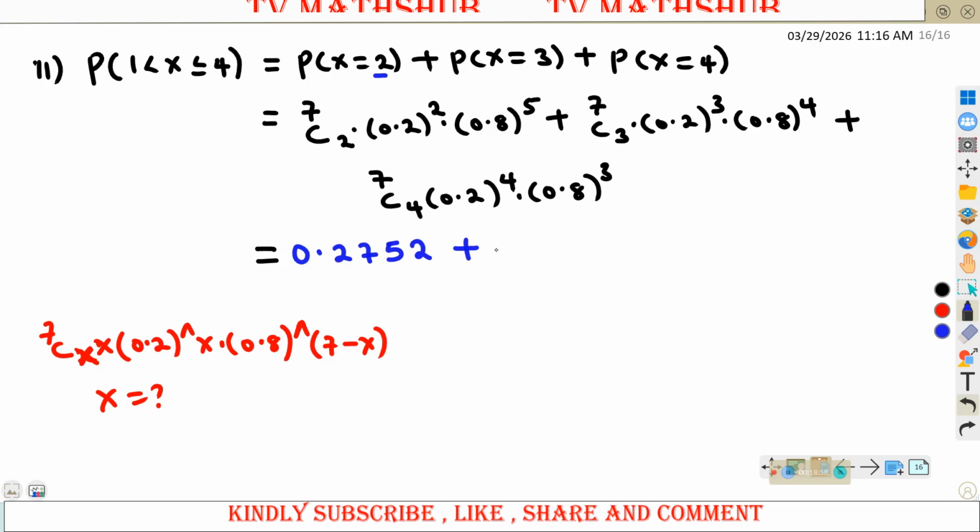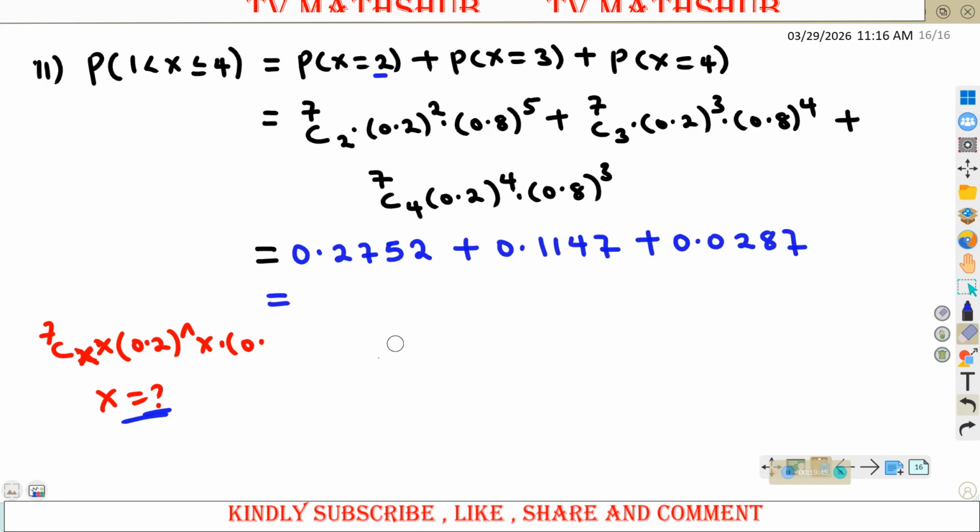So next, don't remove that expression. Again, press solve. It brings this x. The next we need 3. So press x as 3. It will give you 0.114688. So that will be 0.1147, and then add there. Then next go again to x. Now 4. So when you press 4 there, it will give you 0.028672. So this will be rounded off, and it becomes that. So from there, simply add that. And when you add, you should be able to get the value of that.